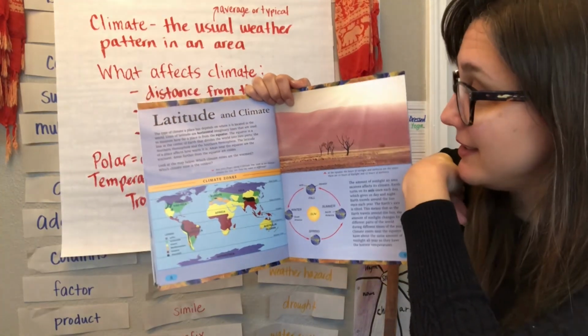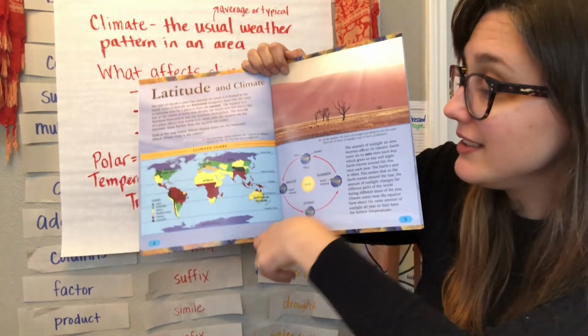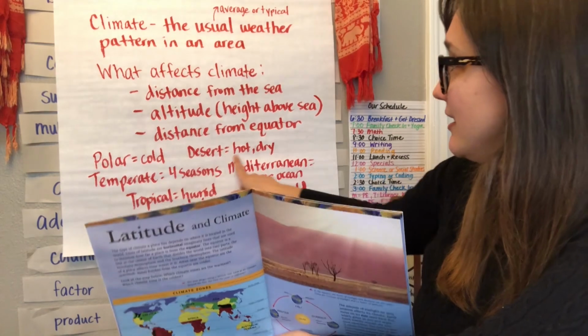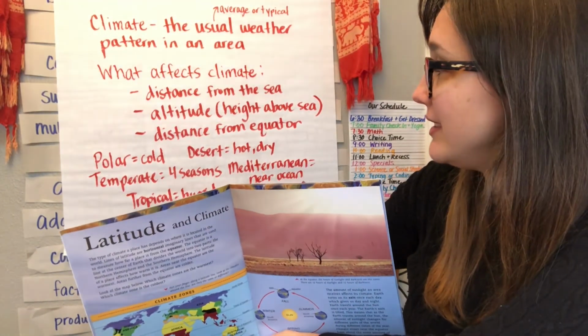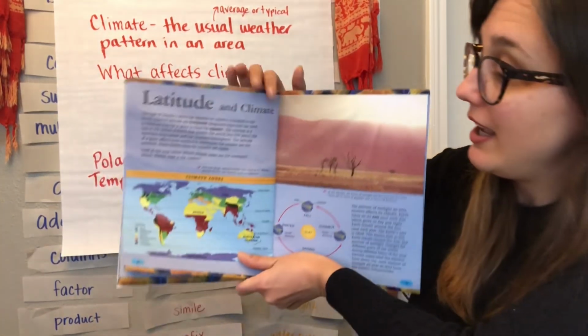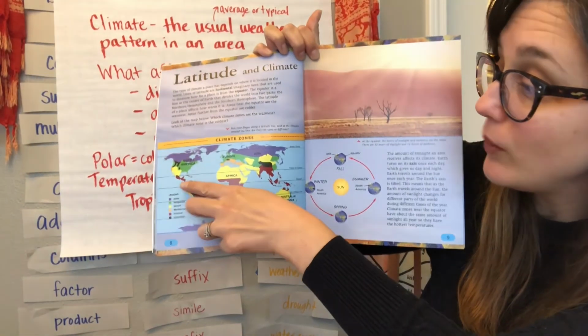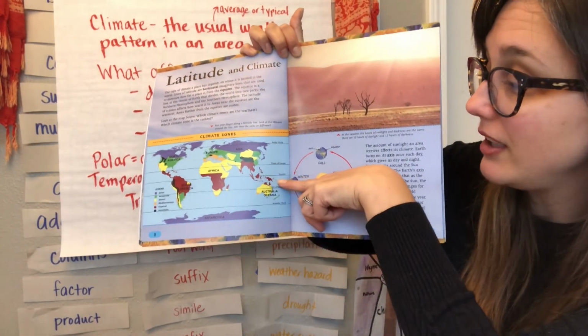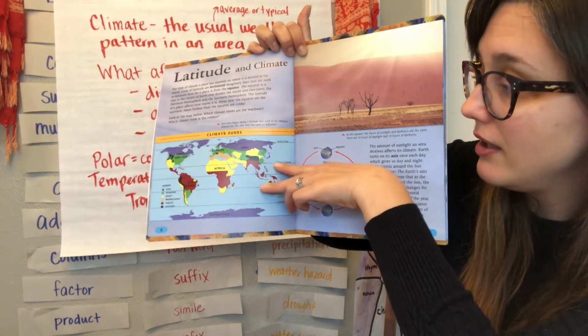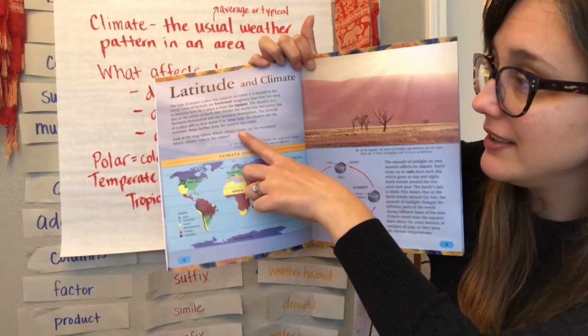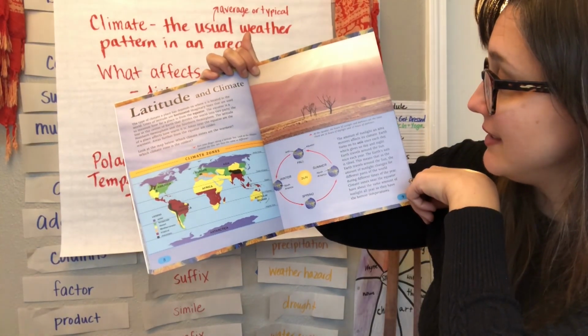So that makes sense. So the hottest climates, like we said, desert is hot and dry, and tropical is humid or wet and hot. And so it makes sense that we would see these climates near the equator, right? So the equator, it said it's the hottest, and that makes sense.